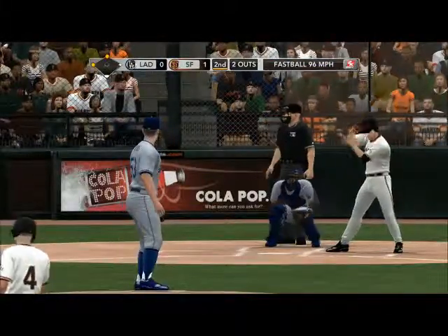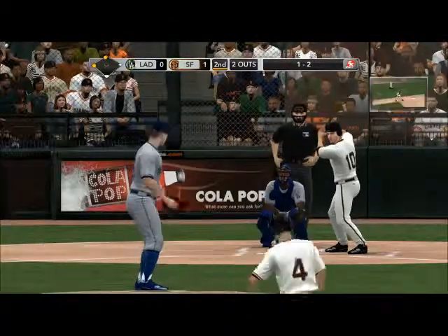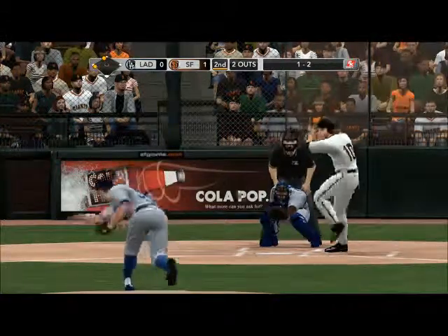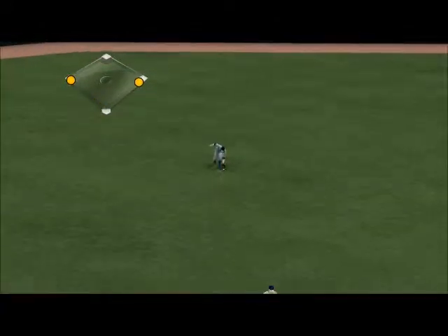Low, 1-2. Boy, it's a great fastball right there down in the strike zone. Now there's so many ways to go. Let's see how he comes back to attack this hitter. The 1-2 pitch. Swing and a hot shot. And that ball gets through and the runner's going to come home.